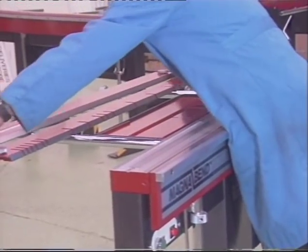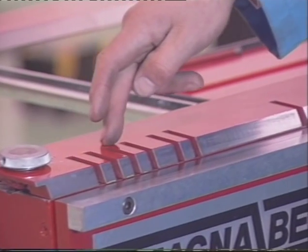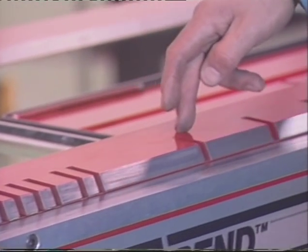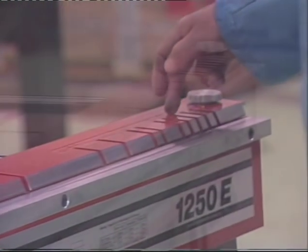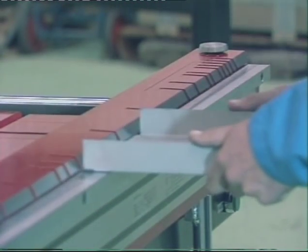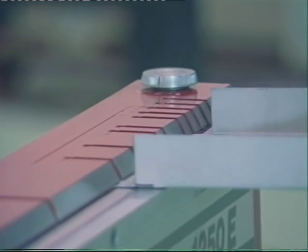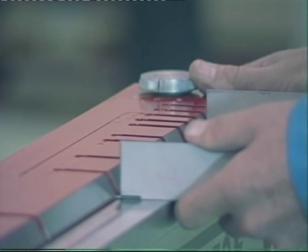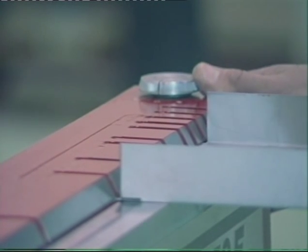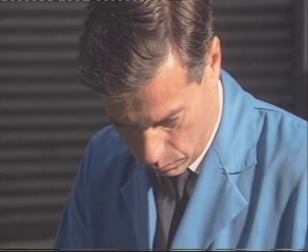An optional slotted clamp bar is available which makes the forming of trays and shallow boxes very efficient. The positions of the slots have been calculated so that all sizes of boxes and trays can be formed. The size you want will be found somewhere on this bar. This tray won't fit here, but it will fit here. As the bend is formed, the sides of the tray pass into the slots. No adjustments of fingers are required, as on a conventional machine.